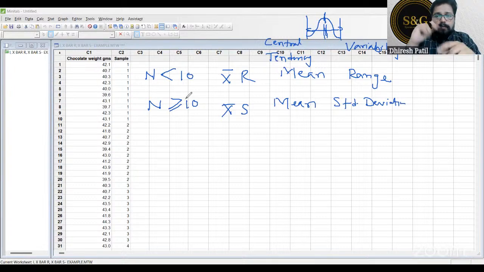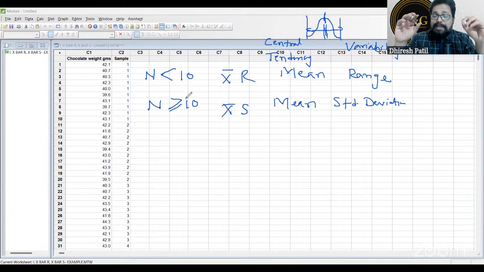Are you clear with this? What is the X bar R chart? When we actually make it, it will be more clear, okay? These are very powerful charts. The I chart, X bar R and X bar S are the most frequently used charts, so you should become a master in these. Discrete charts are very seldom used, so I will focus more on the continuous charts.